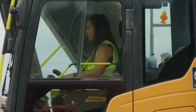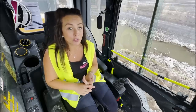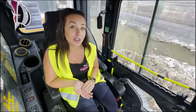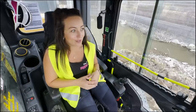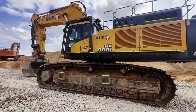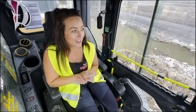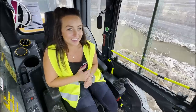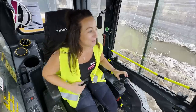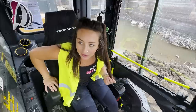Massive thanks to DSM for allowing us down here, and a massive thanks to Hyundai and Walsons for making this happen — I would never get an opportunity like this. It's actually just like any other digger, apart from you don't realise how big the bucket is to fill the dumper. You can get loads in that bucket compared to a 9 tonne digger. Another 900 just came down next to me with a pecker on it, so I'm going to go and have a shot of that.